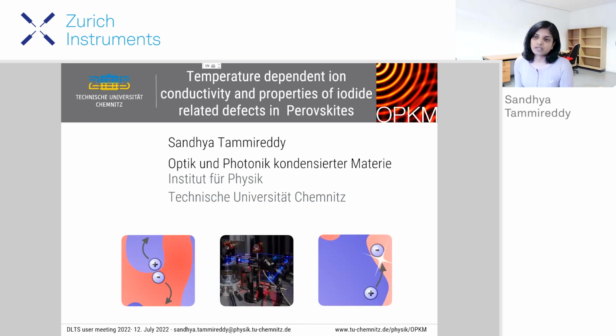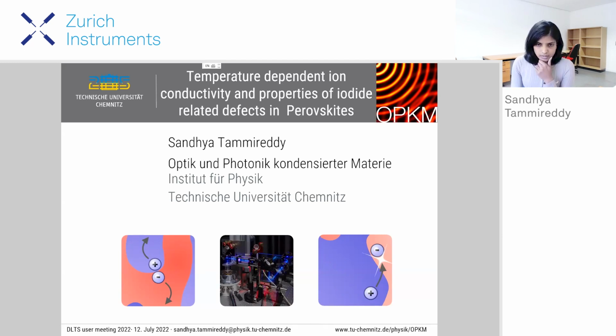And later on, I will move on to our recent findings concerning the temperature-dependent ionic conductivity in perovskites and how we can access a capacitance-based method in order to obtain thermodynamic quantities such as enthalpy and entropy. And furthermore, how we can use these newly obtained parameters in order to understand the origin of the defect in the perovskite and also the location of the defect, whether the defects are forming in the bulk or the boundaries.